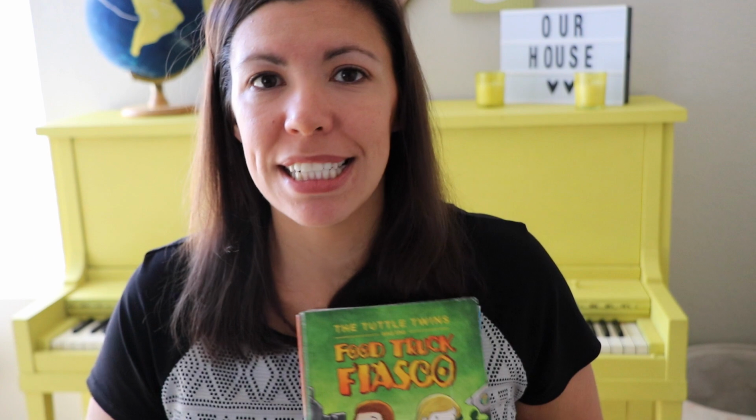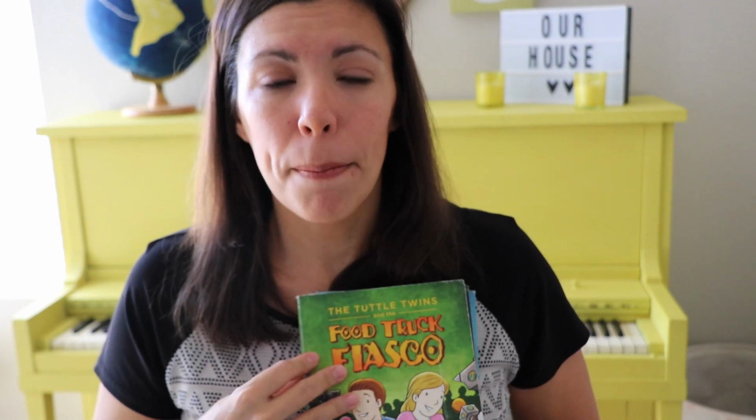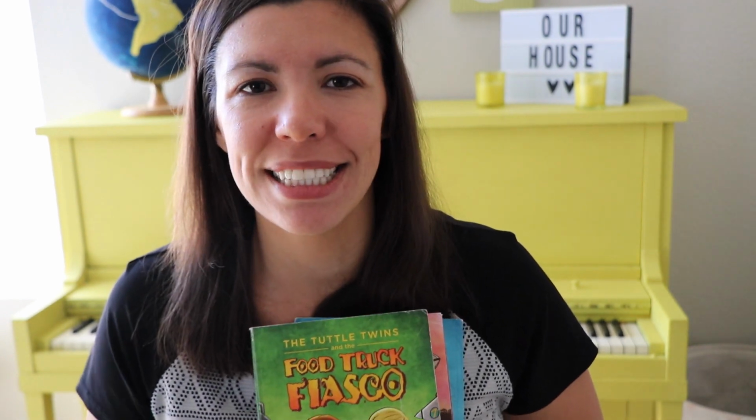Another thing that you could do to really get everything out of these books is to do a book club. People enjoy books more when they're a part of a book club and they can talk about it with their friends. And I did one for, I think, all of these books. And they make it so easy. The people at the Tuttle Twins make it so easy because they have these workbooks for each book, a bonus. And it has great questions, and it has activities, crossword puzzles, little fill in the blanks, other things. It has some story fill in the blanks. And so they're great. They do all the work for you.